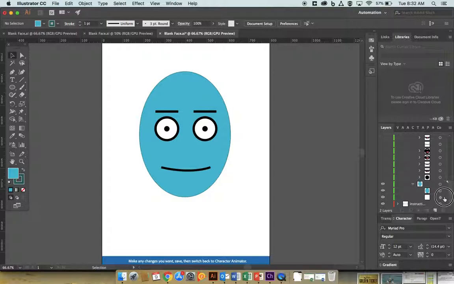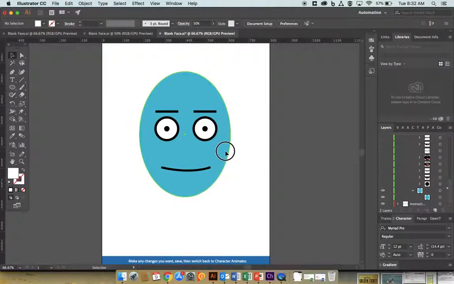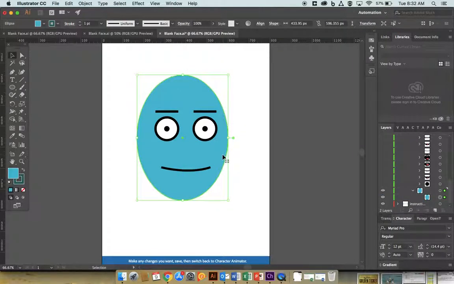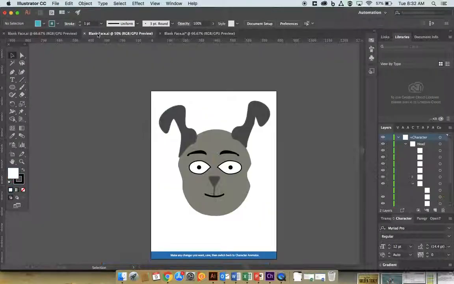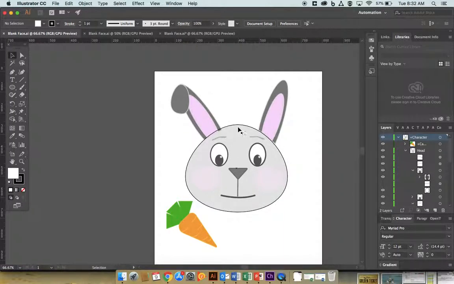Actually, I'm going to get rid of that circle that's back there because it's driving me nuts. There we go. Okay. So if I want that face, but maybe like my rabbit that I made, ooh, not the scary one, this one here. So I made it so that it had rounder cheeks and a pointier part at the head.